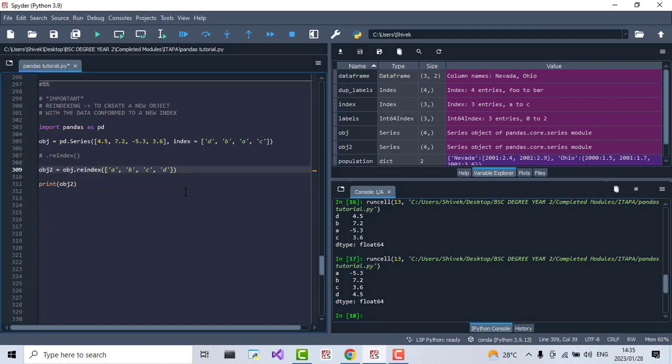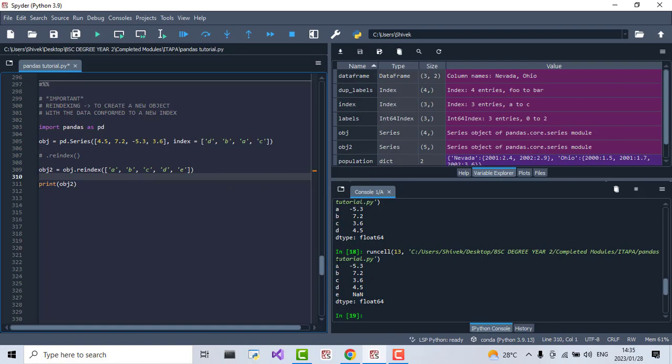Now, in case you are wondering, what if in this reindex method I passed my list, but I also passed an index that did not exist in the original object? Let's go ahead and actually see. So I'm reindexing the original series object. I'm making it A, B, C, D, but this time there's also an E. Now when I print, as you guys will see, everything is the same except that we have a new index that shows up. But since there's no value for that index in the original object itself, it's just been populated with an NaN value.